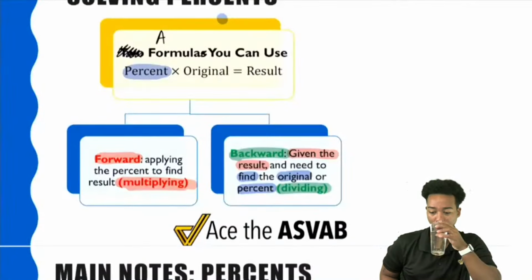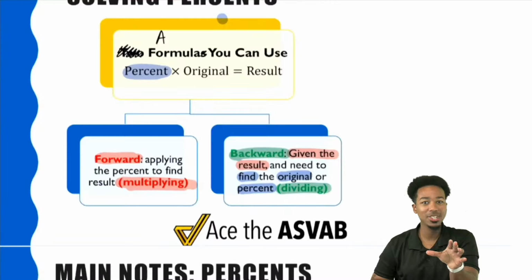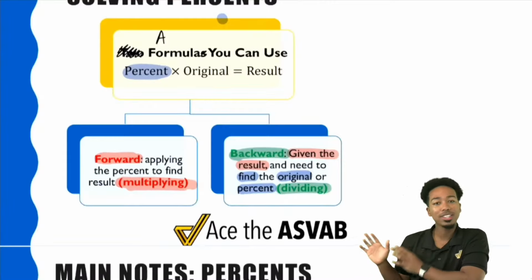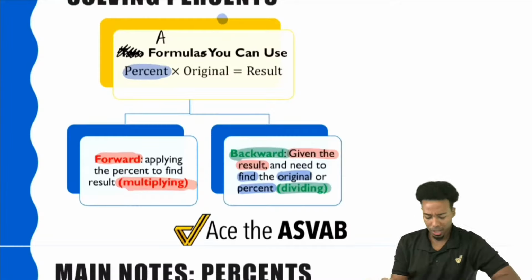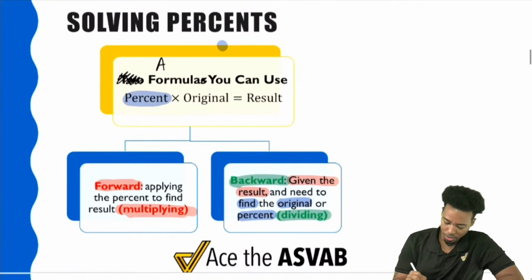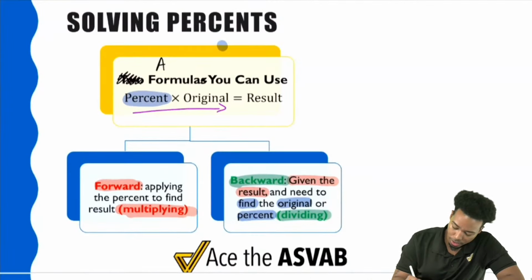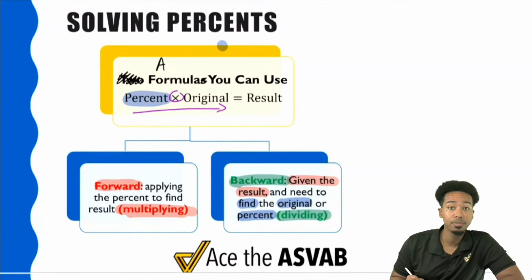Cool. I'm glad that it looks like the majority of us, or all of us, get it. But either way, there may be someone a little shy who's sitting back saying, hey, this is my first class, I don't feel like saying that I don't get it. Look, it's okay to say that you don't get it. But number two, make sure you write this down. To get the result, you multiply. To get anything else, divide. Just like that. To get the result, you follow the formula. You go forward. You multiply to get the result. Anything else, you're working backwards. You divide. So write that down here.